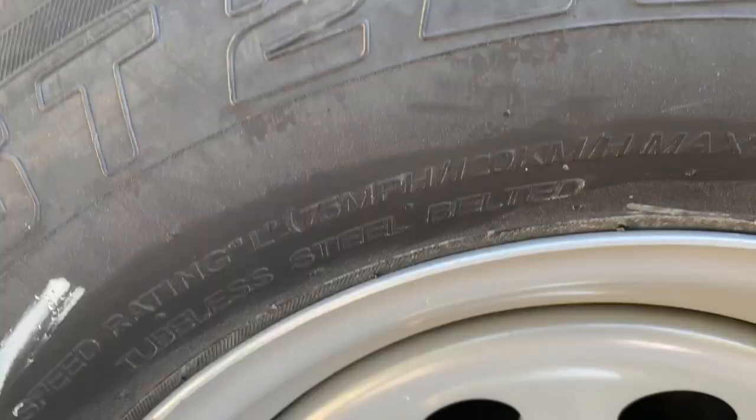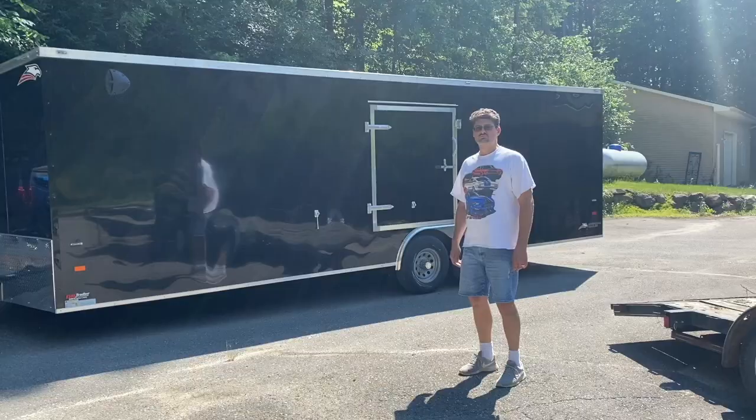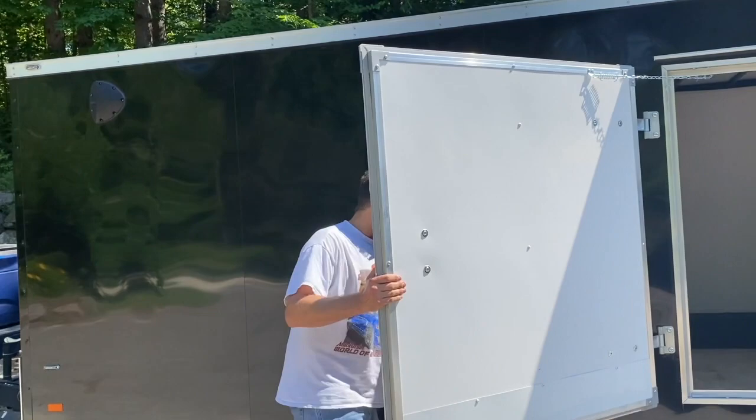Take a look at this — there she is, you guys. We got speed rating: 75 miles an hour. So cruising through most states, I'll be able to keep up with the speed limit. Let's take a look inside. I myself haven't really had a chance to look inside. The wife, Shelby, and I opened up this door and looked inside real quick when we picked it up, but I haven't really gone inside and looked around. Let's see what we got.